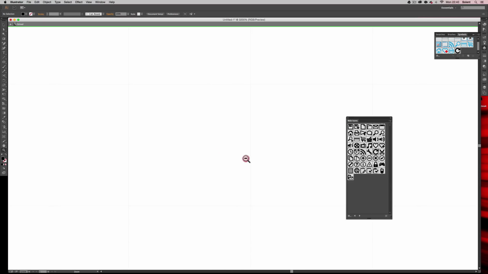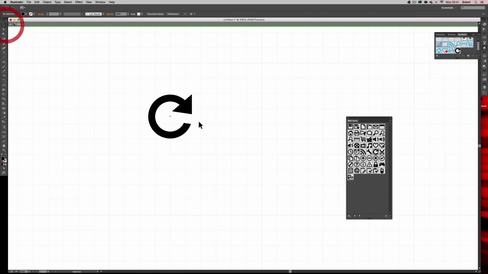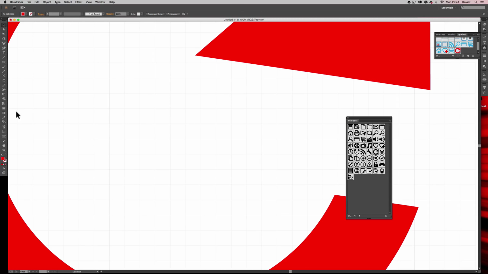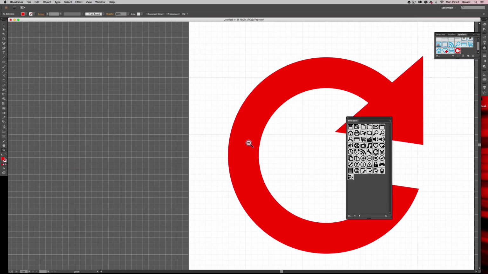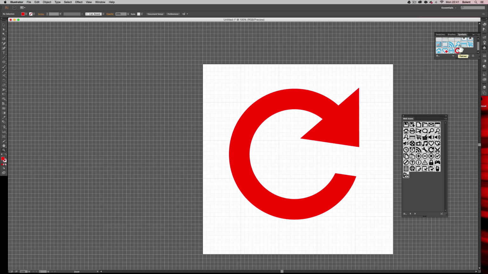Oops, not too much. There we go. And all I do is click it, go up and change its color, and I'll make it red. Now I need to go back here to get it back in there, and you'll see it's gone quite huge because it's got my size, and you'll see it's changed color. Not only has it changed color, it's got it up here in these symbols that are usable symbols.